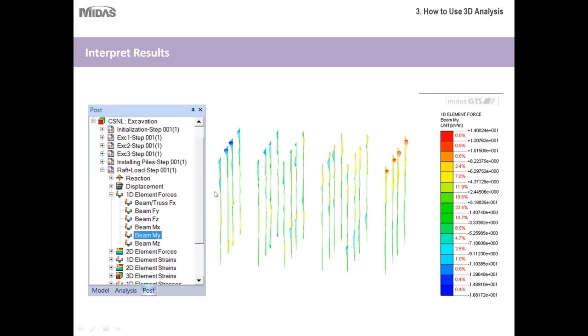So one of the advantages of numerical modeling programs is that although 1D analysis is fairly simple to do by hand, if you have large sets of 1D analysis, for example, a large group pile configuration such as this, with a numerical modeling program, you can create the model fairly quickly, and the analysis can be done in a matter of minutes, and then you'd have all of your results ready for you in a very convenient graphical format.